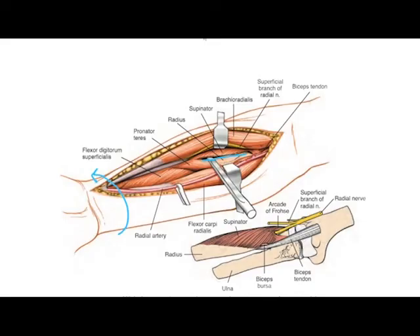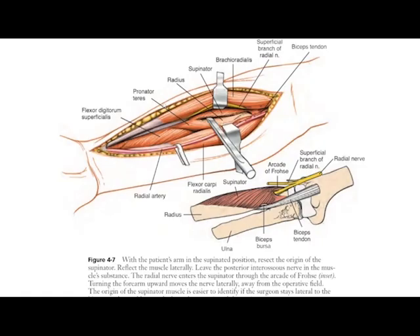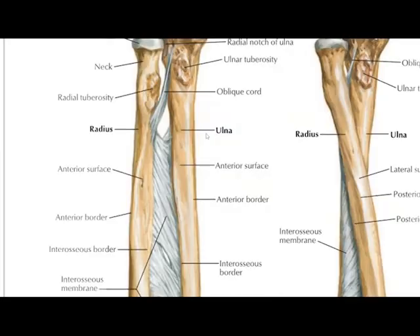The supinator muscle insertion is cut and elevated using a periosteum elevator. The pronator teres muscle is attached to the middle of the radius, proximal ulna, and distal humerus. Its radial attachment is cut and elevated, with the fibers going in the opposite direction to the supinator muscle. The pronator teres muscle is cut and its attachment elevated from the radius bone while the forearm is kept in a mid-prone position. This completes our exposure of the radius bone for forearm fractures, and the plate can be applied on the appropriate surface.